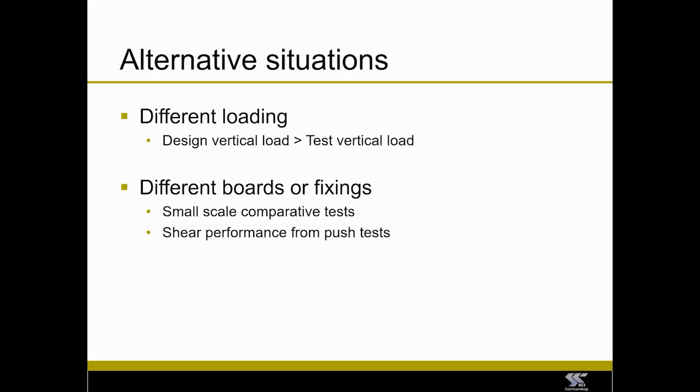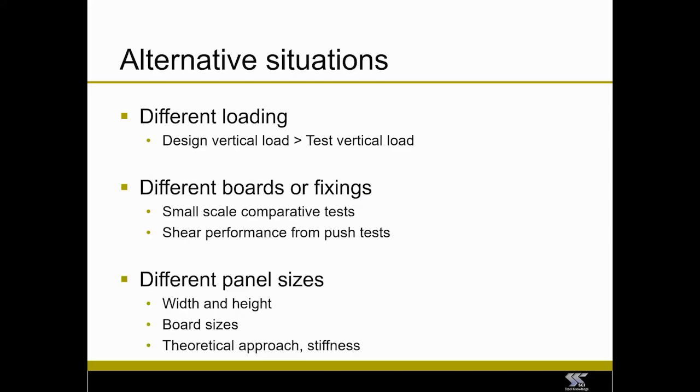There is a methodology for using or adapting those results for different types of boards or different fixings, and that's some small scale shear tests, and I'll show you what they look like in the next few slides. And adjusting for panel sizes, so obviously the width or the height may be different, and the number of boards may be different, which is crucial because the board perimeter is where much of the highest level of loads are experienced by the fixings.